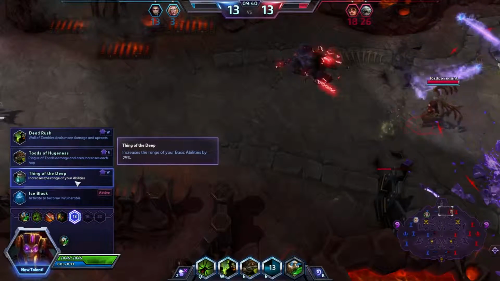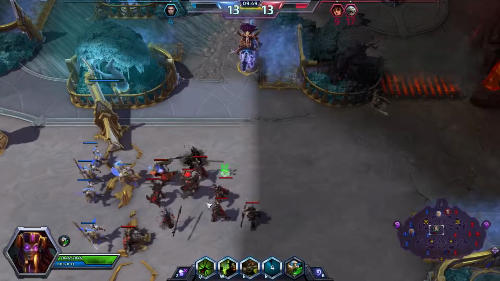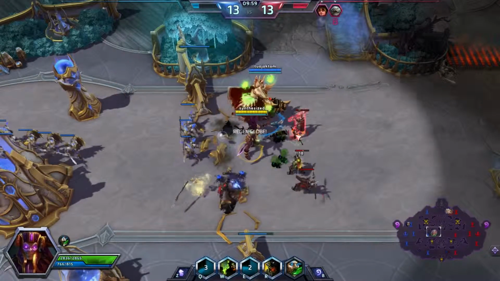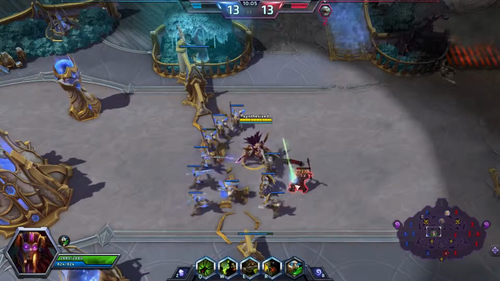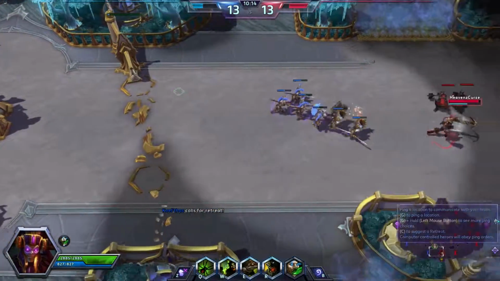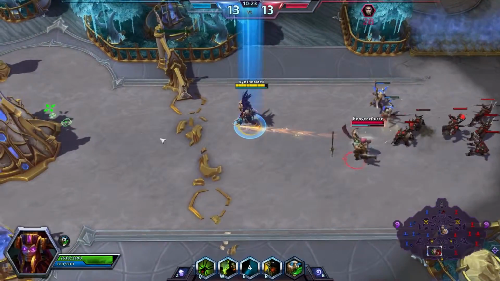So here we're going to pick up Thing of the Deep. This is going to give us extra range on all of our abilities, and that's going to help us survive, hopefully, a little more, because we don't have to get too deep into the battle to do all of that stuff. So we're going to just jump back to last hitting these things. Building up those stacks. I kind of want to defend against that Vala down bottom, but she's got me scared. But now we have Gargantuan, so we have something else to soak up the Hungering Arrows.